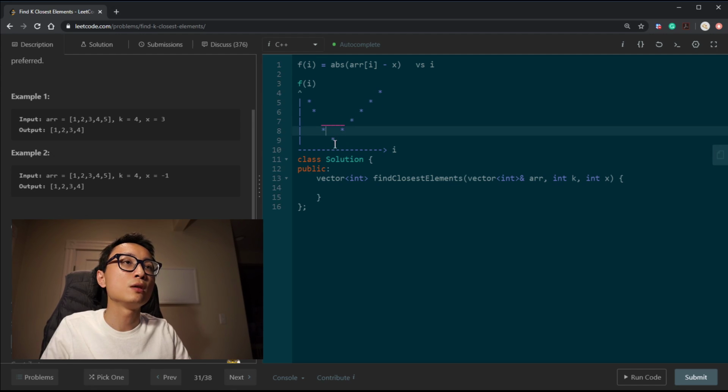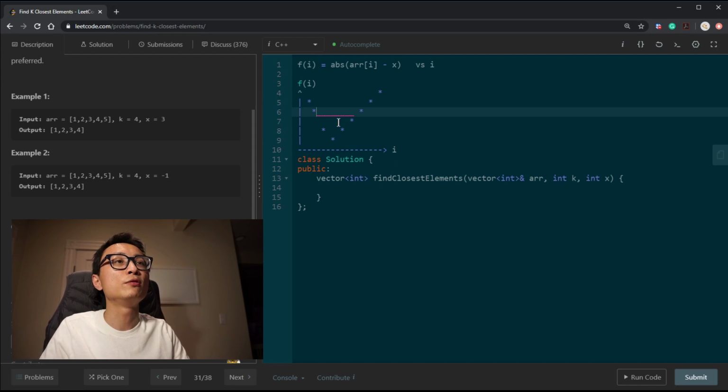It's a continuous subarray, a continuous window inside the original array. If we want a 4, we move the line a little bit higher to include one extra asterisk on the right hand side, and that would be a solution to k equal to 4 with this problem.